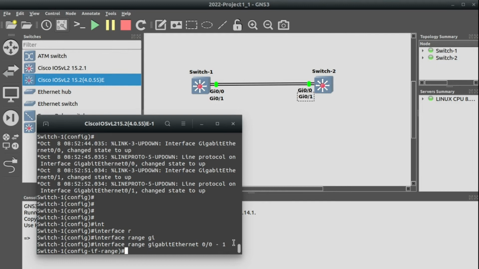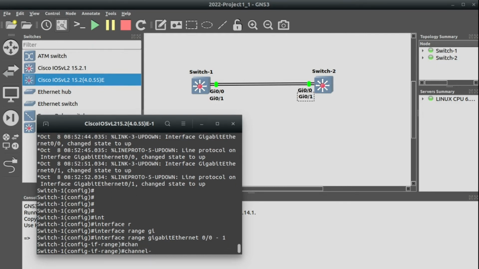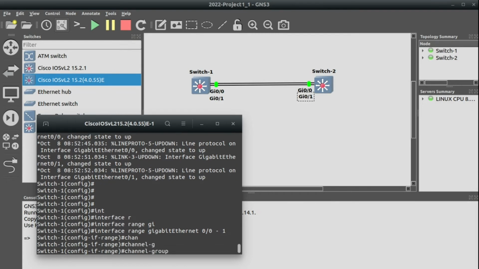Okay, and what should we do here? Just one command. Channel-group, we have to put a number, and that number should be the same on both ends of the EtherChannel, because we can have multiple EtherChannels, and every EtherChannel has to have one unique channel group. So it will be channel-group 1, the first channel group, and we want it to use mode active.